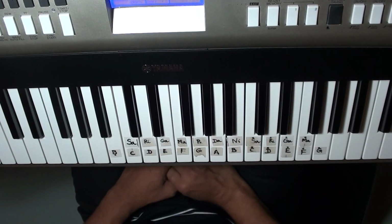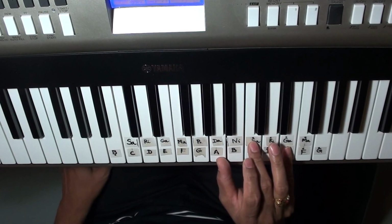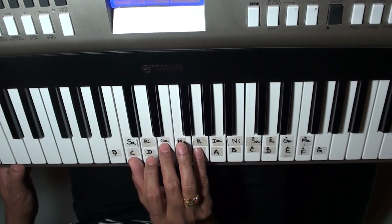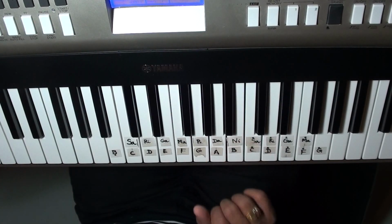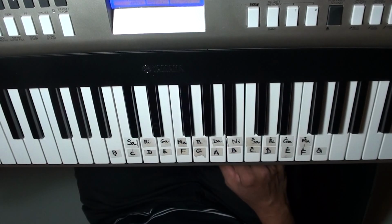Let us see a little bit of theory behind this. Why am I calling this A minor even though we played the same finger pattern? Why am I calling this C major instead of C minor, and this is F major, and this is G major? Let me explain a little bit of theory and then we'll do some drills.